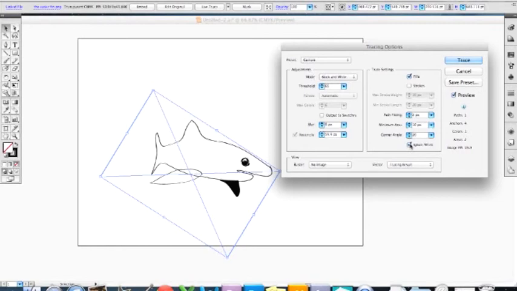So we have to press ignore white. That looks very, very dark. No change whatsoever. Okay, so I'm probably going to want to switch this to color to get a different look.